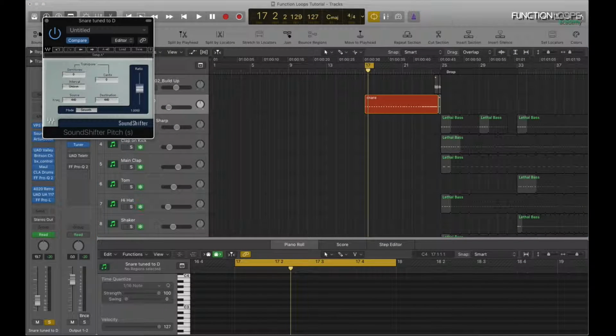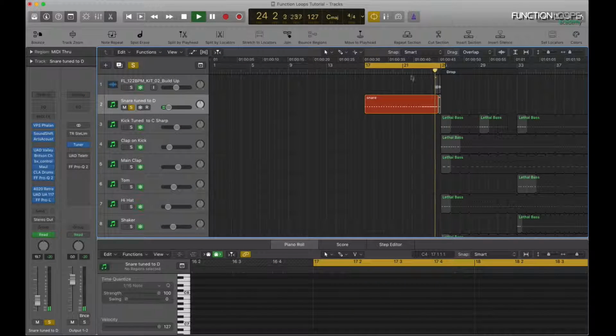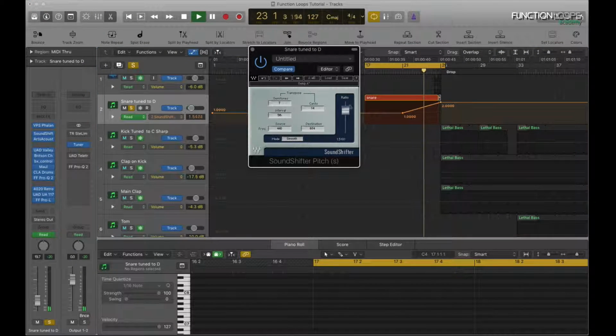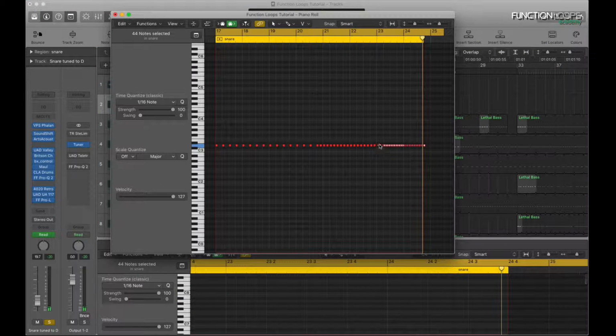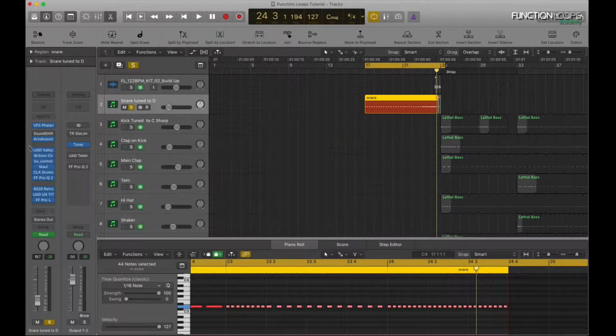Next, I've got the Waves Sound Shifter on here, which basically makes it rise over here. So I showed the automation. Just raising it there. You can either do that with the Sound Shifter, or in Phalanx you can actually just move the notes up, but obviously it takes quite a long time to move individual notes up. And then that'll sound. So yeah, you just do them individually, move them up, but it takes quite a long time, so I use the Sound Shifter for that.